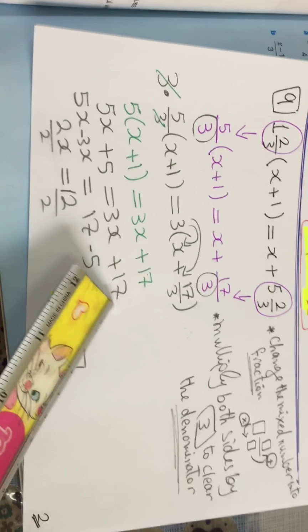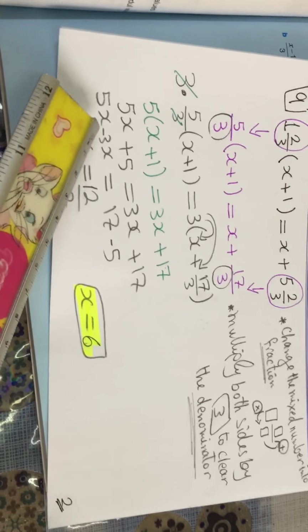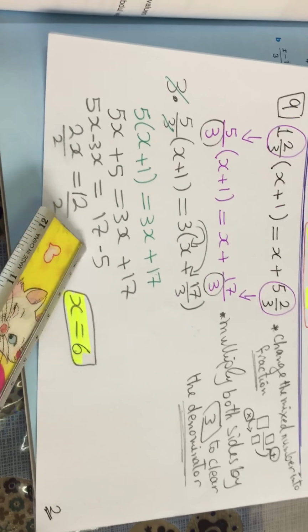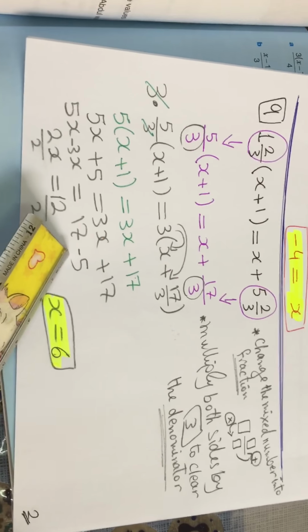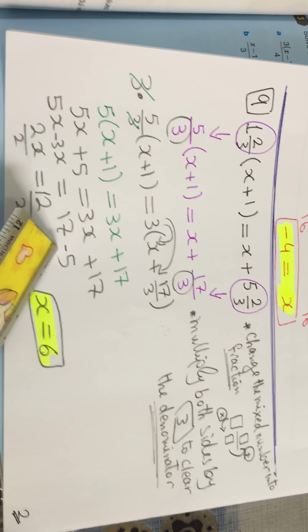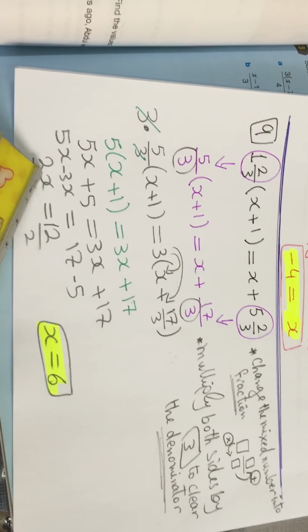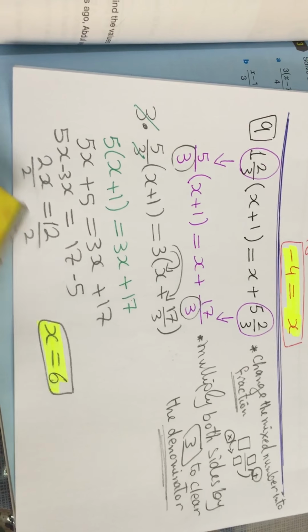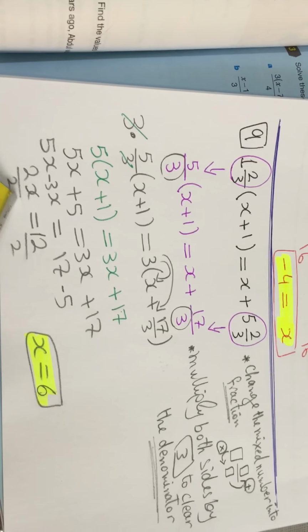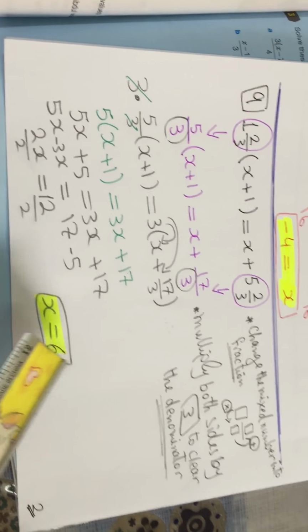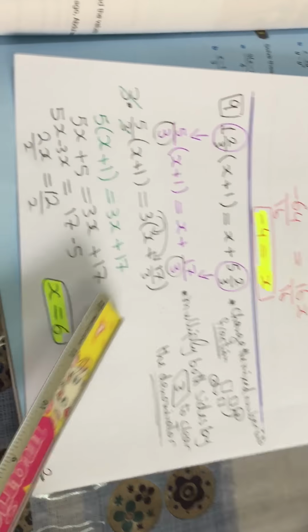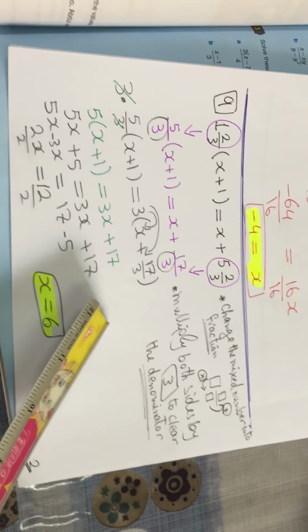3x plus 17. Solve the equation. Keep x aside and number other side. Change the sign of the number when you transfer it from one place to another. Now I have 2x equal 12. To get just 1x, divide by 2 both sides, so x equals 6. Very interesting problem and very important problem.